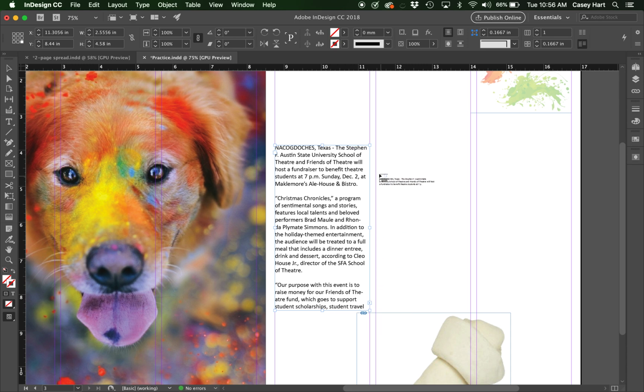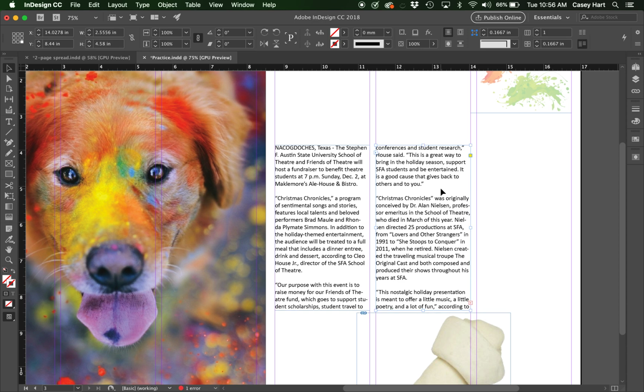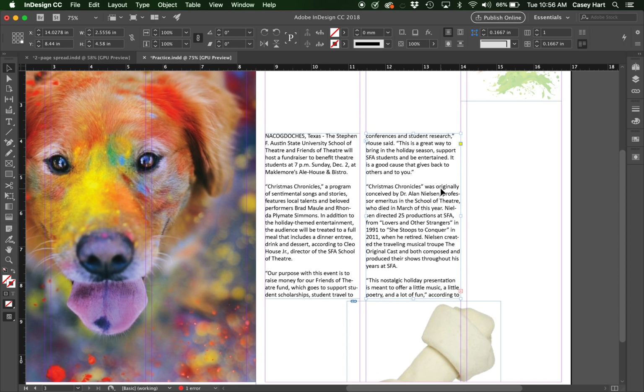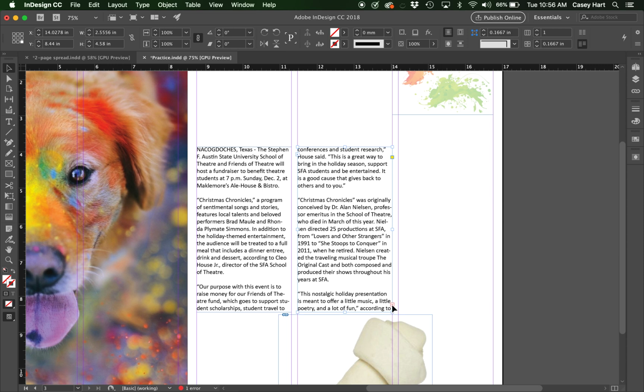If I hit the plus sign, you'll notice next to my mouse I see the text pop up. This tells me I can create a linked text box that will allow me to place more text somewhere else in my project. It can be next to the text, on a different page, or in a completely different section of, say, a book. It doesn't make any difference, and I can do this as many times as I choose.